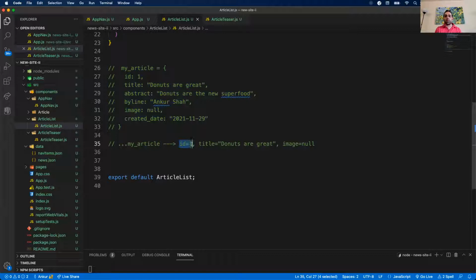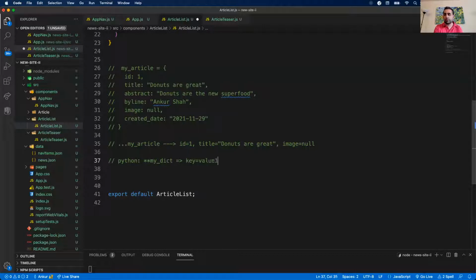You remember from Python where we had the star operator? So in Python, we had this operator, which basically created keyword arguments, if you remember. So we had a dictionary in Python. This would break values into key value pairs. So it's essentially the same thing the spread operator is doing. It's just breaking an object instead of a dictionary into individual components.